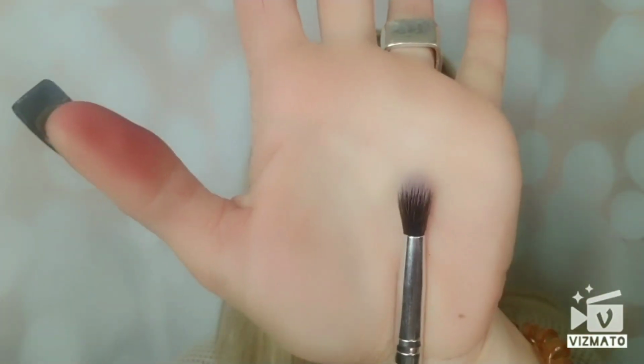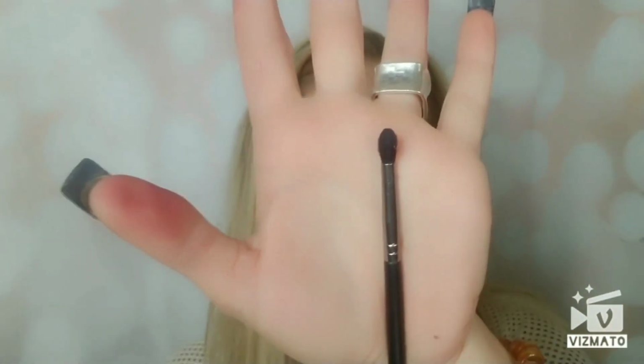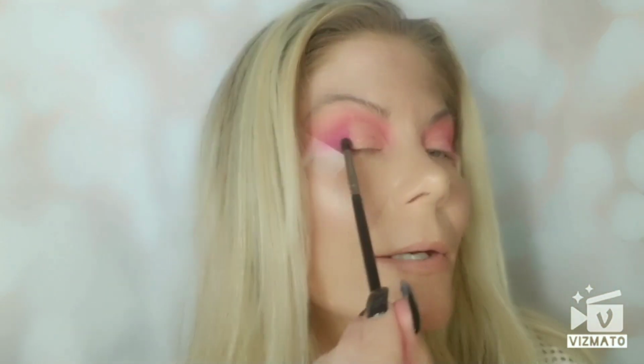Okay, so this is just kind of a knockoff brush. It's just a nice small fluffy brush. Matter of fact, that's not even the one I'm going to use. I've changed my mind again. I'm going to take the MUA crease brush. It is a very small, nice tapered brush. And we are just going to blend this sharp line here and get that out so it's nicely blended together. And I think I am going to go into a little bit of Tongue Pop and also Cake Mix. And we are going to blend that line.